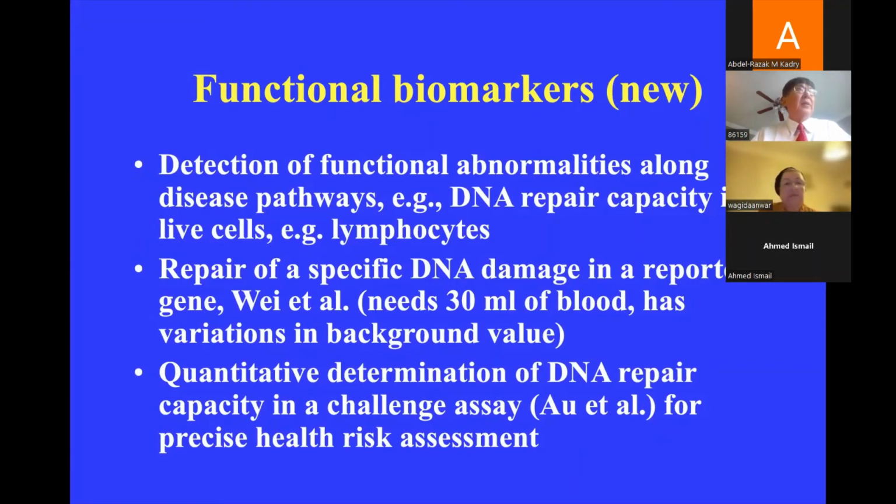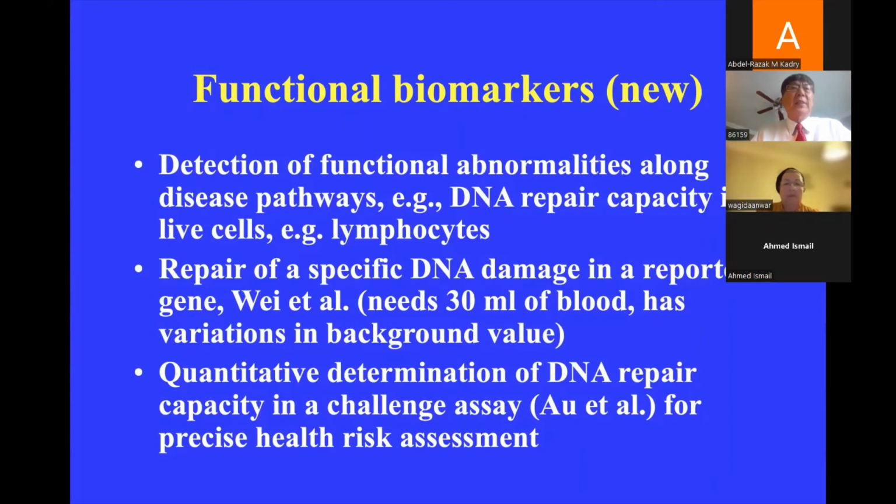If repair is not done well, a lot of problems occur, as we know, for many genetically inherited diseases that are DNA repair defect, like xeroderma pigmentosum, ataxia, Fanconi anemia, and so on. Right? So there have been two major assays to measure DNA repair capacity in live cell in lymphocyte.